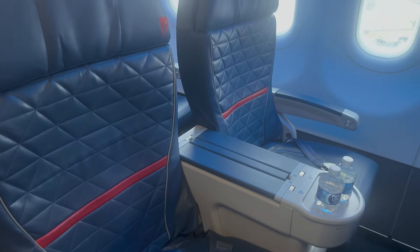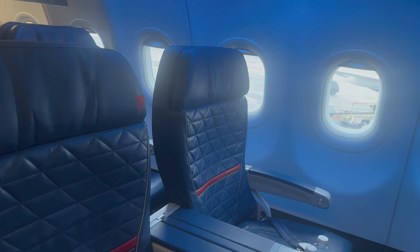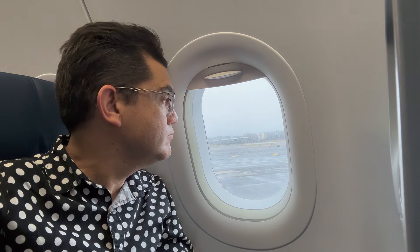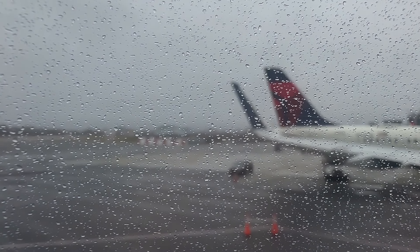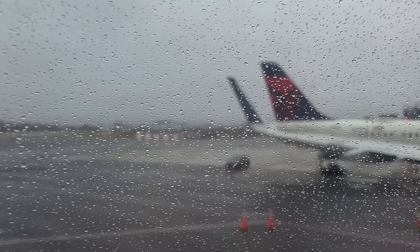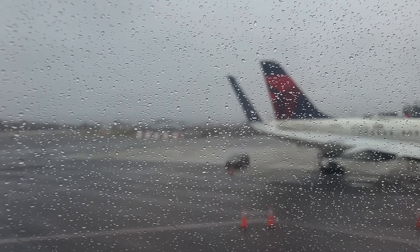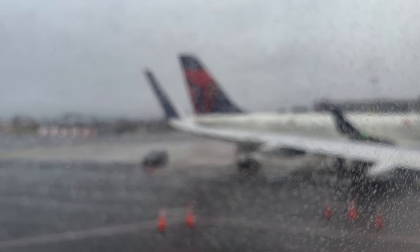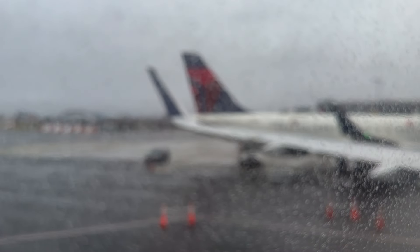I'm once again about to take another seat on an A321, and this time, like many times, I'm bypassing the larger and extra legroom seats for the rear of the aircraft. It's comfy back there. Since the weather isn't good at all at LaGuardia, my seat selection today is more focused on the approach to PBI. Since the wind is coming from the east, I expect to land at PBI to the east, which means that after our descent over the ocean, we'll head inland for a left traffic pattern to the runway, hence my seat on the left side of the plane. I'm hoping for the coveted view of the airport before we land.